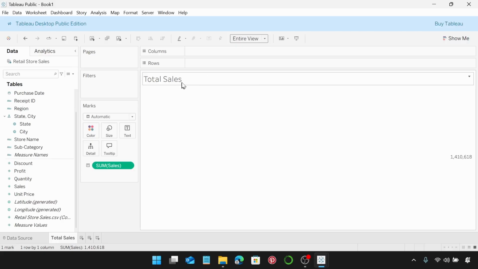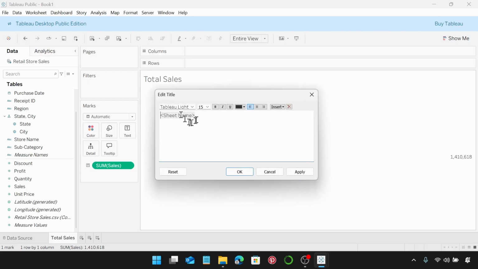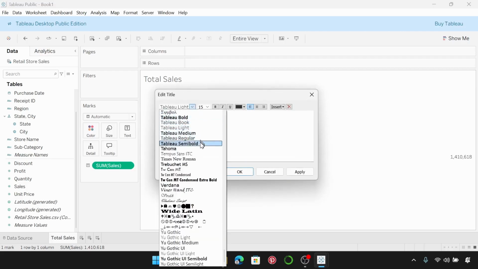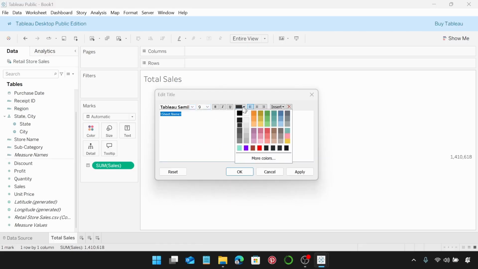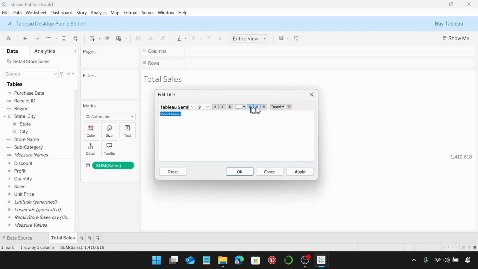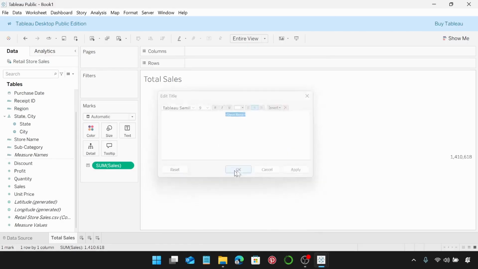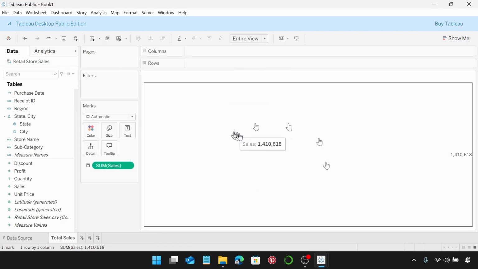Now let's start with this title. I'm going to select this. I'm going to change this to Tableau semi-bold, size 9, and the color is going to be white. Change the alignment to center, click on OK. Now you'll be able to see it when we format this area.